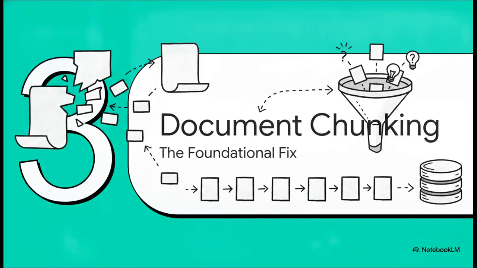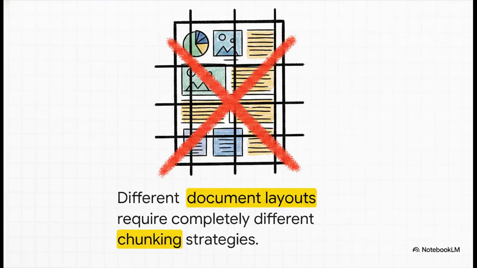Section 3. Mastering document chunking, the foundational fix. Okay, so we've diagnosed the retriever itself, but what if the root of the problem actually starts before the data is ever even searched? If there is one single rule you need to remember from this entire explainer, it's this. One size absolutely does not fit all. If you're just slicing all your text into equal 500-word blocks, completely ignoring the document's actual contents, you are destroying the semantic meaning of your data before the AI even gets a chance to see it. It is a fatal error.